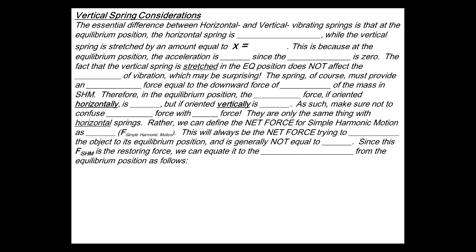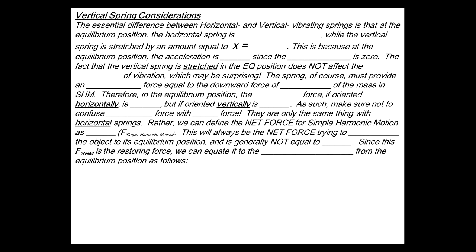I now want to discuss vertically vibrating springs. So this is simple harmonic motion, and it varies from the horizontal situation because you have it hanging by gravity. Gravity is stretching out the spring. So I'm going to attempt to do this by giving you a big summary paragraph here, and hopefully the description will be mostly adequate. And then after this, we'll take a look at an example and see how this all works out with an example problem.